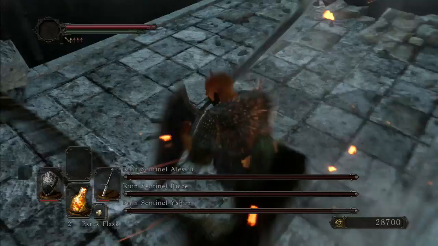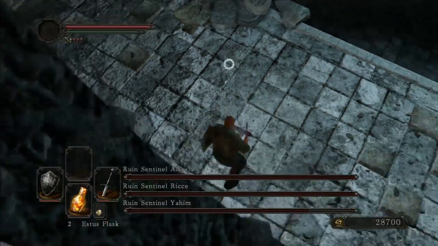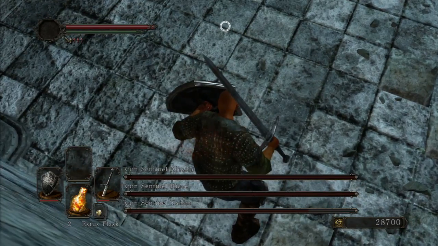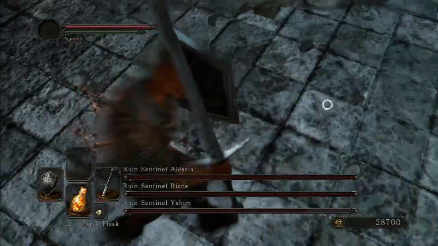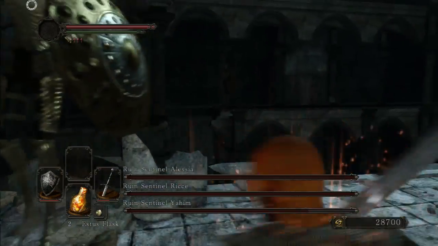First and foremost, we strongly advise that you fight the first Sentinel up on the ledge where you land when you first enter the boss room. And if it falls down, as it just has, hang out up here for a minute or two and it will jump right back up. Although do be cautious, because when it lands, it will launch an attack.